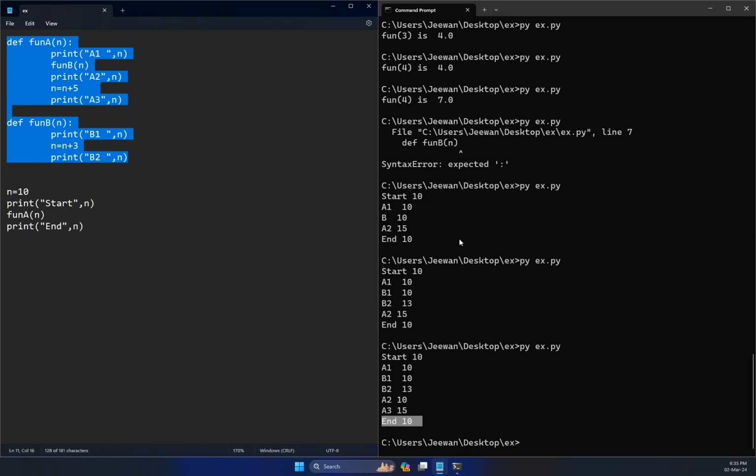When you call a function by passing a value, that means a copy of the value is made and passed to the function. Then modifying the copy within the function does not affect the original value. That is what you call pass by value. Pass by value means you have an original value, then you pass a copy of the original to the function, and inside the function whatever you do will not impact the original value because a copy has been passed to the function. Therefore, whatever change you make to the copy does not impact the original value. That is what you call pass by value in general.